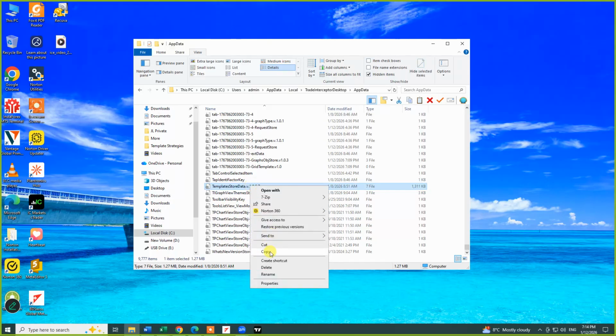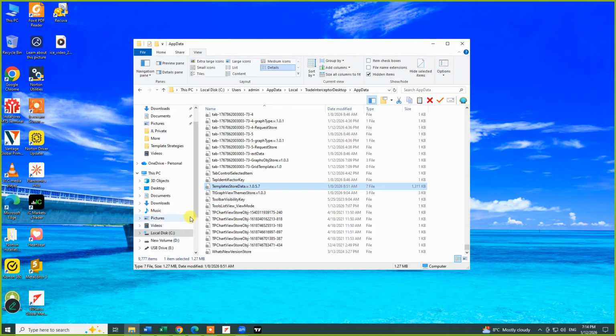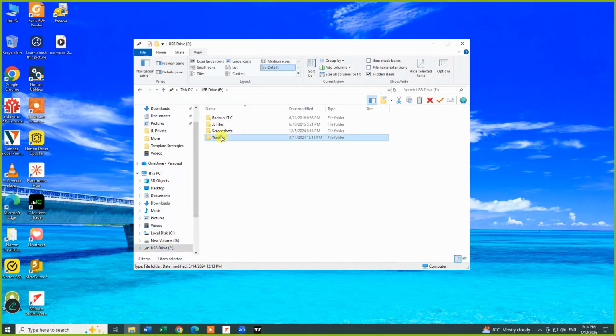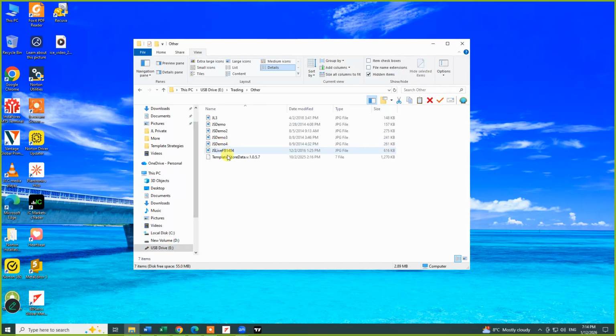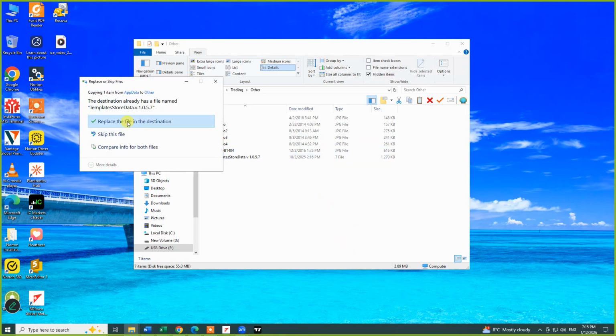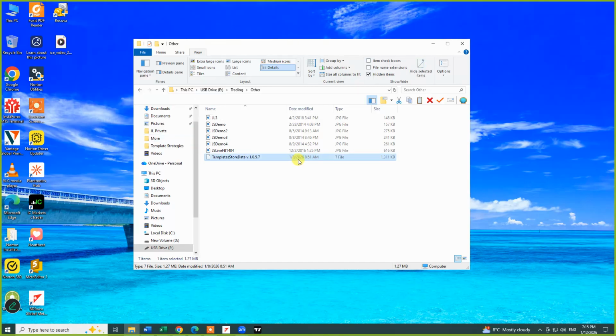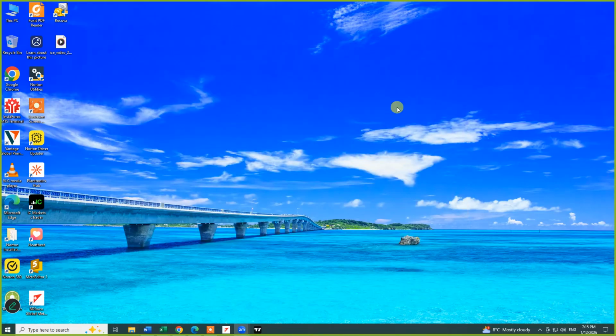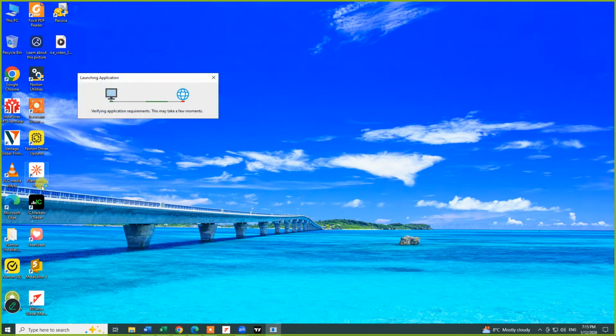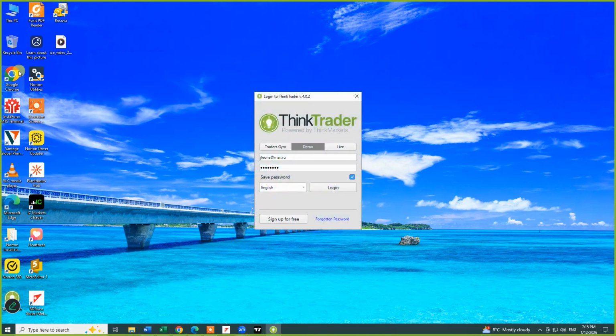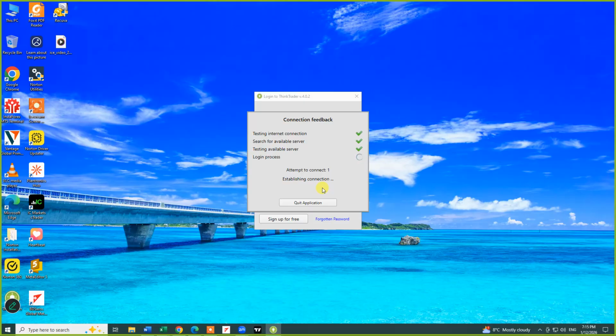Don't know. Anyway, I'm going to go copy, and then I'm going to find my E, trading, other, and that file there. I'll click anywhere here and go paste, replace it, yes please, and you'll see that date changes because it's updated. Now I've got the latest version as a backup, and that's all I wanted. I've closed it down. I can reopen it now. You can see I've also got CTrader, I've got MT5, I've got a lot of MT5. I'm not a big fan of MT4 anymore, but it is what it is.